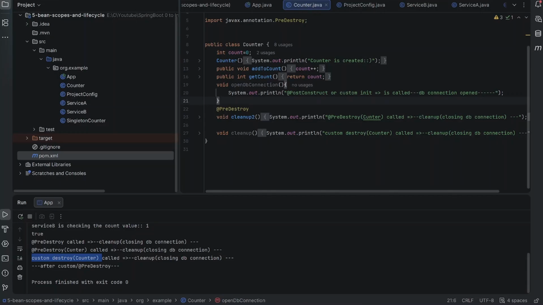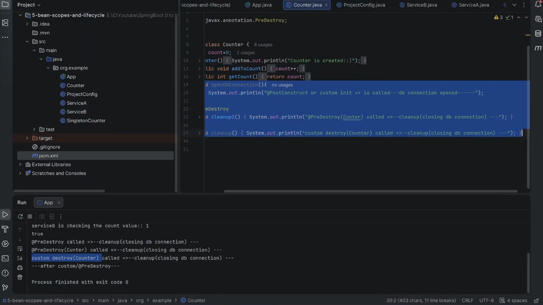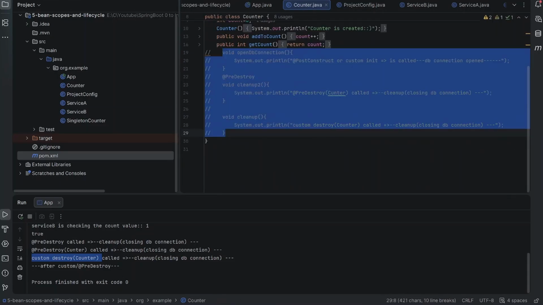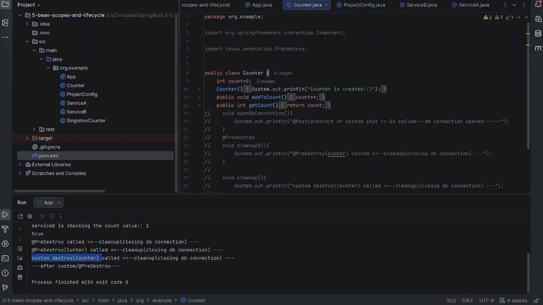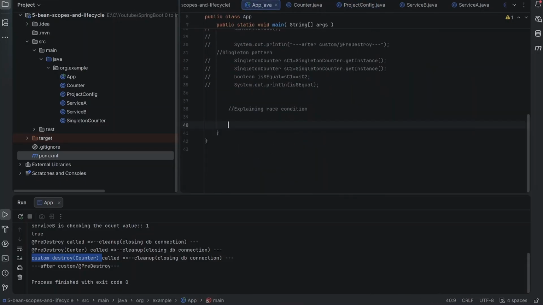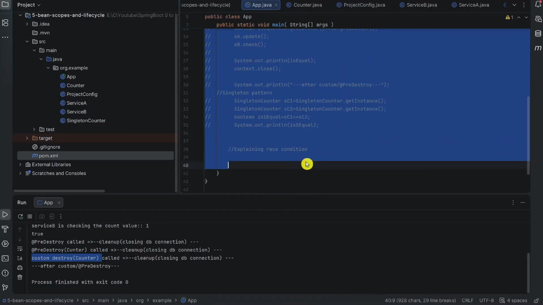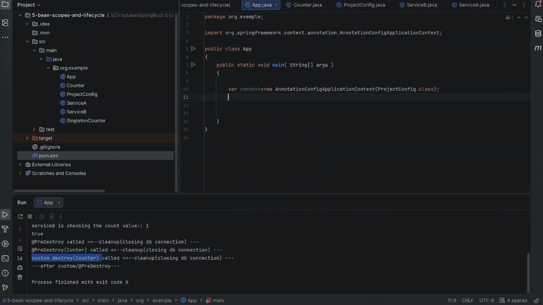Let's comment it out. Then come to the project configuration and remove this also, because it will give us an error. Now come to App.java and remove all this code. So now it becomes clean.